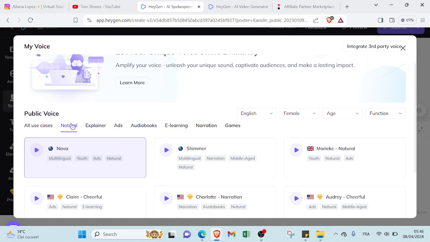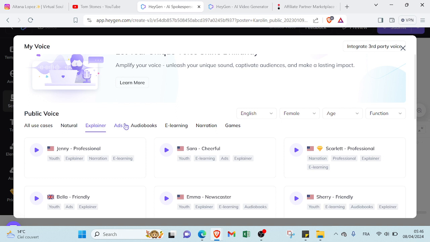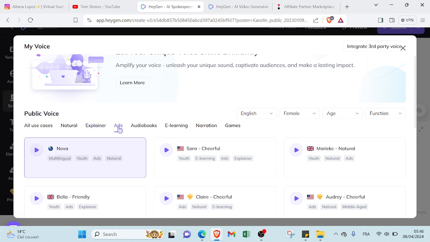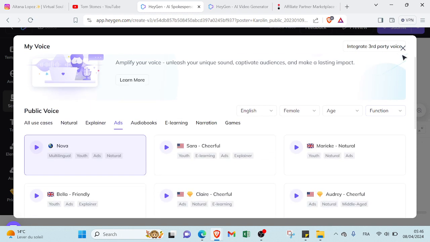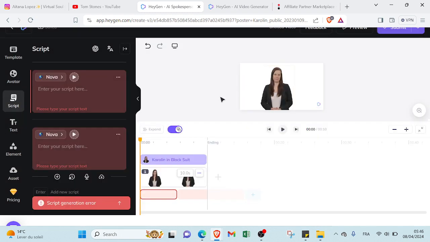Here we have natural voice, explainer voice, ads voice, audiobooks voice, e-learning voice, narration voice, games voice. So you can choose the one you want to start as an AI influencer. And here, if you want to translate your script, I forgot to tell you that. So these are a lot of options that can help you to edit your video.